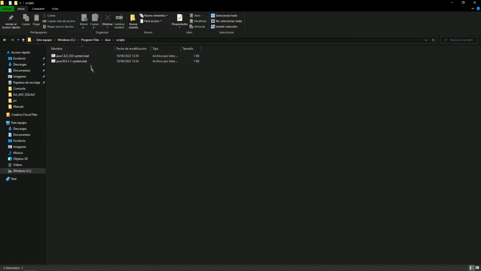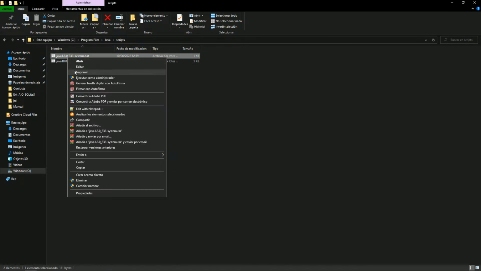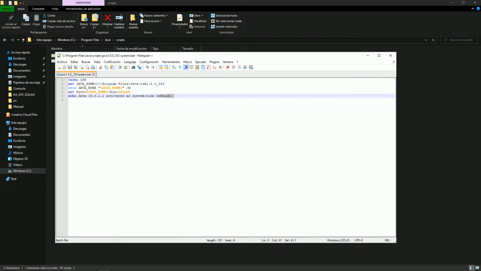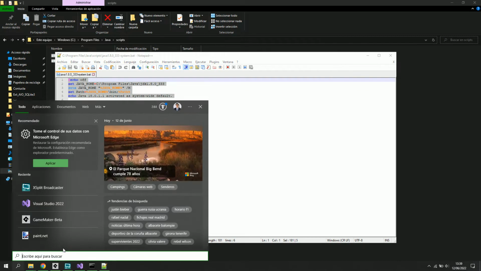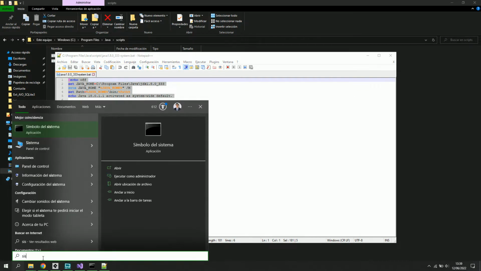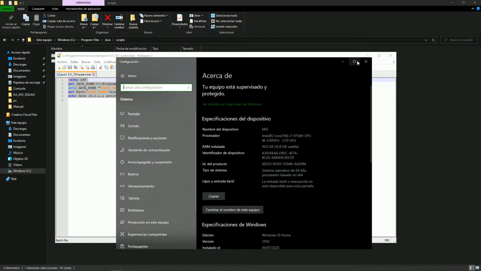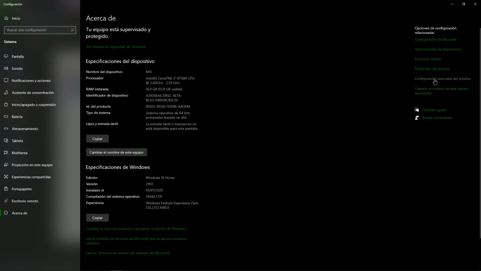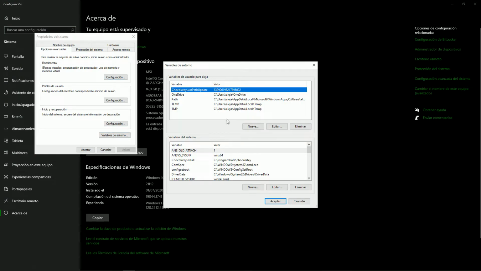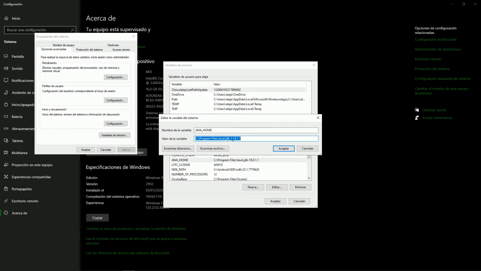I created here a very simple script that I grabbed from information on the internet, and what this does is basically change the environment variable path from the system. So if you go to system, well, Sistema in Spanish, in advanced preferences of the system, and here I will have a Java. Let me check. Oh, where is it? Oh, yeah, here. You see, and it's pointing currently to the version 19.0.1.1.